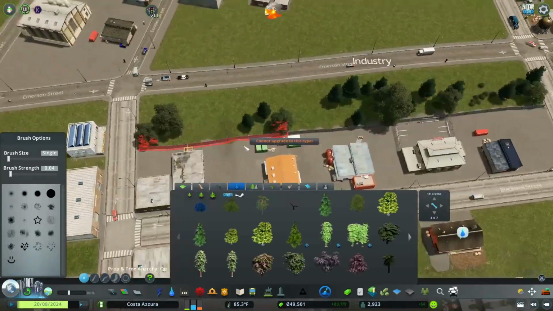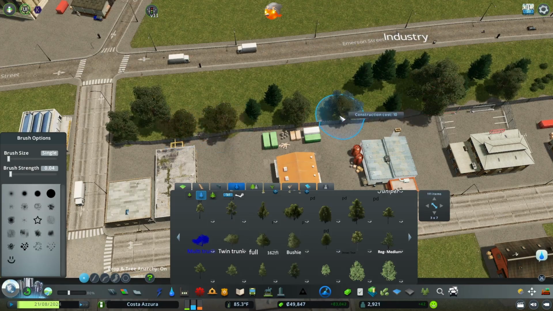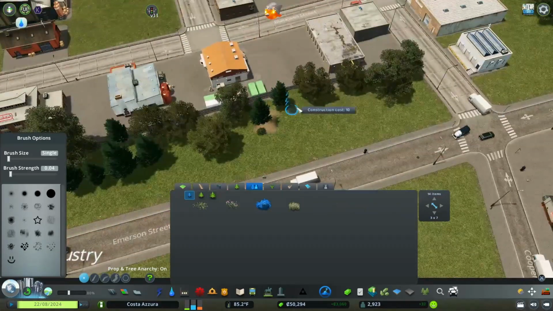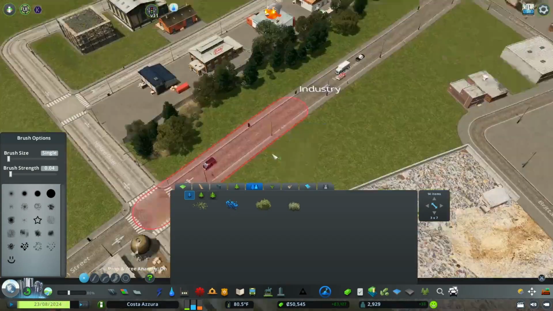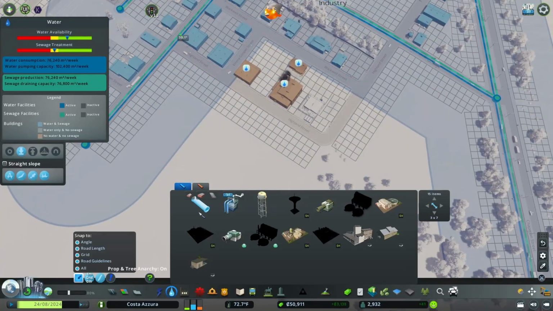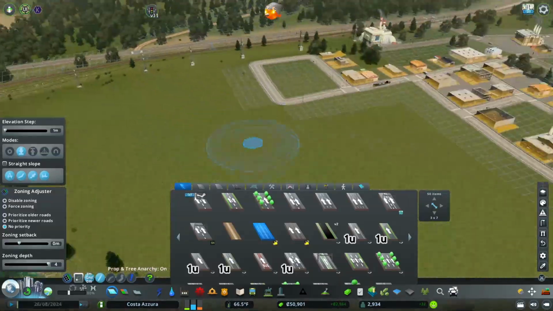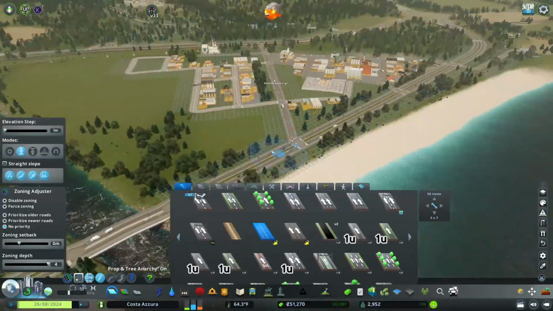So even though it's an industrial zone, there's still always room for some trees. And since this was a steeper hillside, I figured this land wouldn't be a great place to put some industrial zone. So I just left some green space there, and then across the street from that, where our landfill is, I plan to turn that whole thing into a landfill and waste complex. So I'm just leaving that space pretty open for now, and we'll come back to that later.